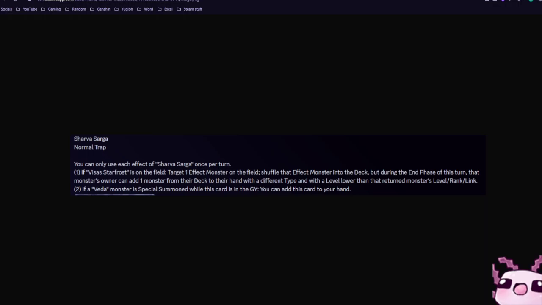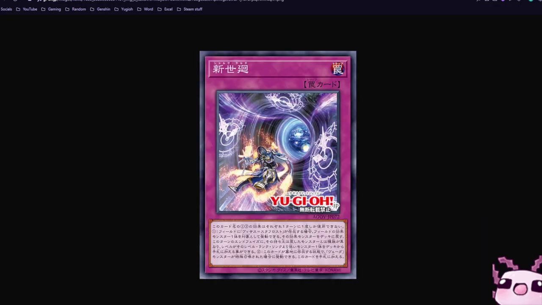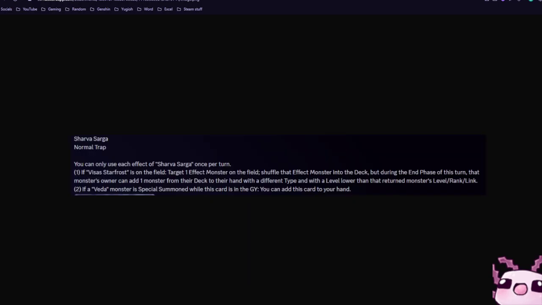Next up, we have Sharva Sarga. It is a normal trap card, and we could see Vita being pushed into Nuclear World or Clear New World. So this is him being sent back and rewinding time, because Veda was the one that sent him back in time and split all of his egos apart. And you can only use each effect of this card once per turn. If Vita Starfrost is on the field, target one effect monster on the field, shuffle that effect monster to the deck, but during the end phase of this turn, that monster's owner can add one monster from their deck to their hand with a different type and a level lower than that returned monster's level, rank, or link. If a Veda monster is special summoned while this card is in the graveyard, you can add this card to your hand. Recyclable, one of trap card instantly, and honestly, I really like it.